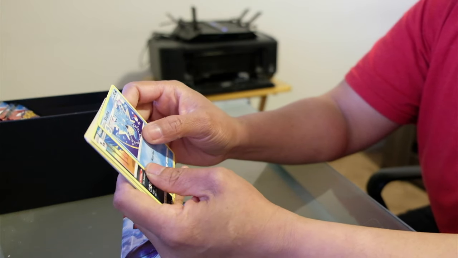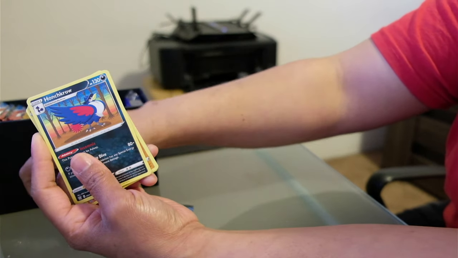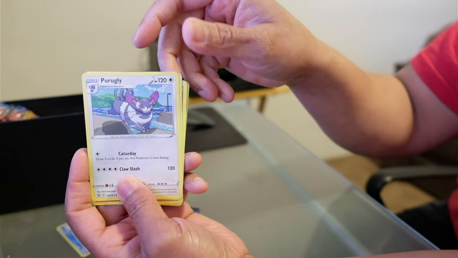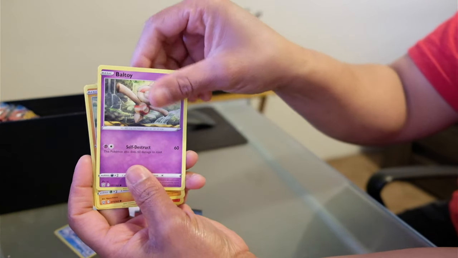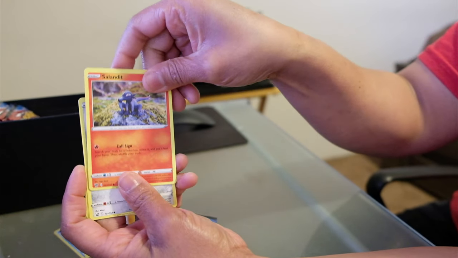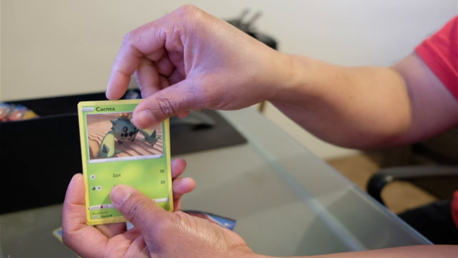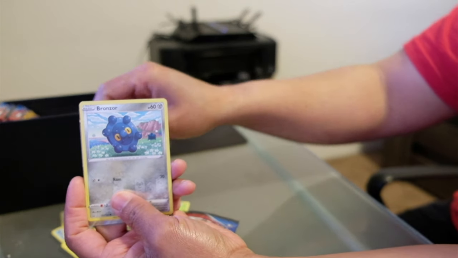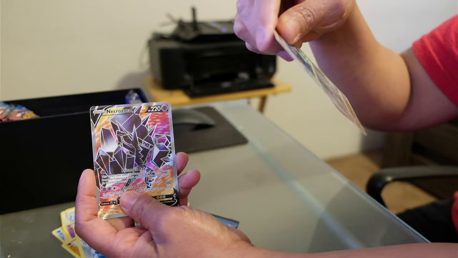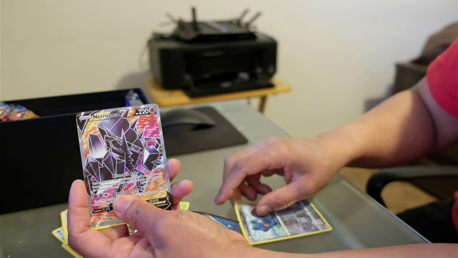So here's what we have. King Sidra, Haunch Crow. Let me bring it a little closer. Perugly, Altoy, Gligar, Salandit, Bronzor. Oh, please, come on now. Cacnea. And my first holo is Bronzor, and I believe it is a common. It's a common holo. All right, there's one.